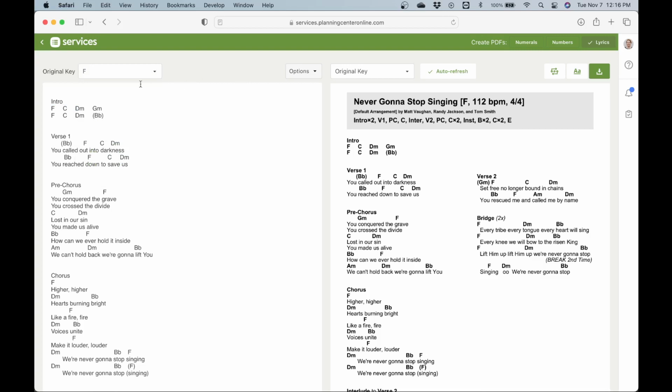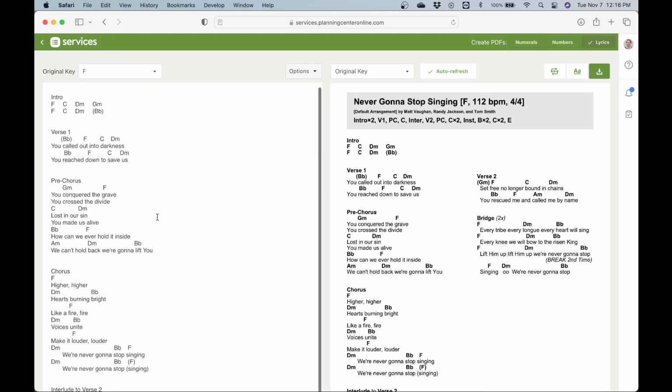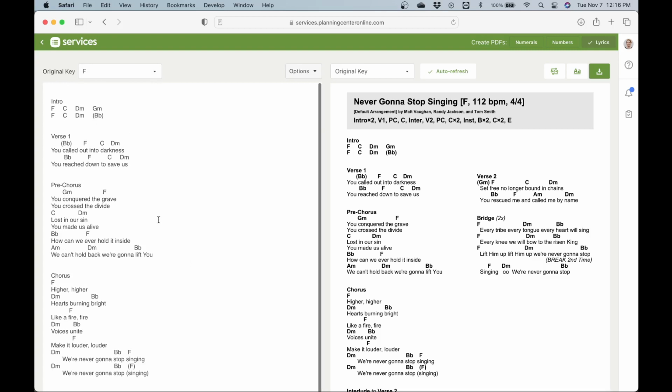I just realized I had the wrong key selected for a song from the set this past weekend. So that just happened. My bad, Jay. My apologies. I do make mistakes. Let's see, where were we?